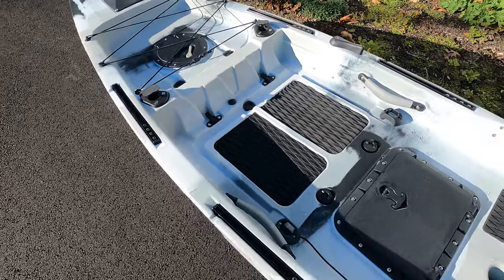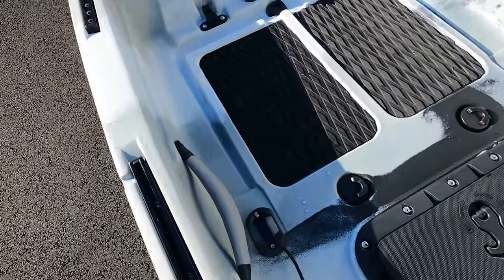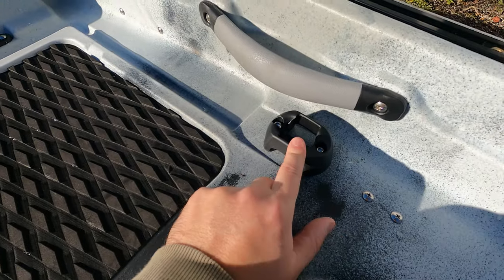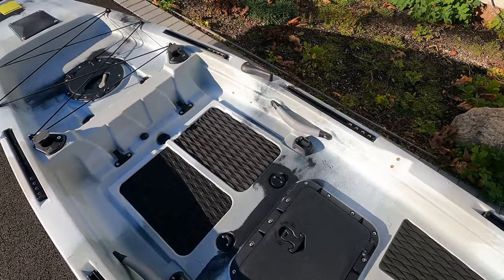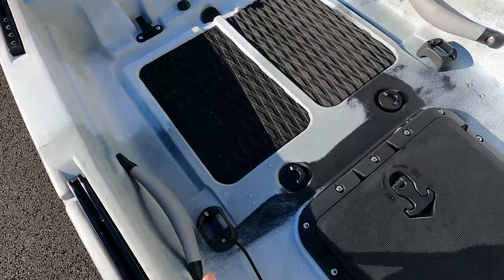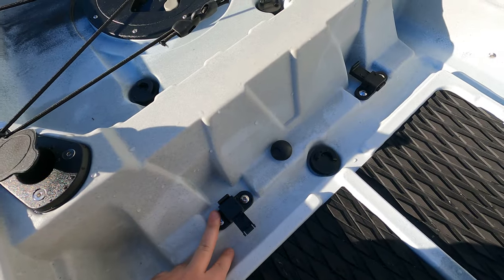So before we go ahead and put all the mounts on and put the seat on and the pedal drive, I just want to show you. These are the ports for the feet of the seat to go into. Basically, you'll want to put the seat in at a 90 degree angle. They lock right in and you fold the chair back. And then these clamps go over the back of the chair.